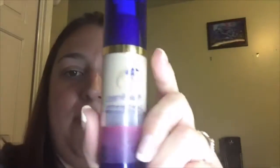So for everyday I use the color correcting tinted moisturizer. This isn't actually a foundation. This is a moisturizer. It only comes in two colors, light and medium, so you can't pick a wrong color, basically. If you do wear foundation, some people wear this underneath their foundation to get a more complete coverage, or a heavier coverage. That's the word I'm looking for. I don't usually feel like I need that every day, but when I do, I like to wear the Fawn Make Sense foundation, which is waterproof and awesome.